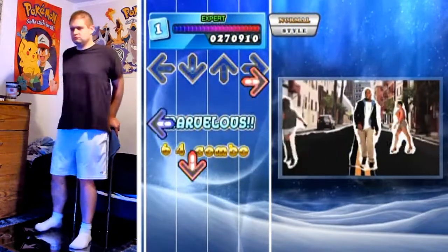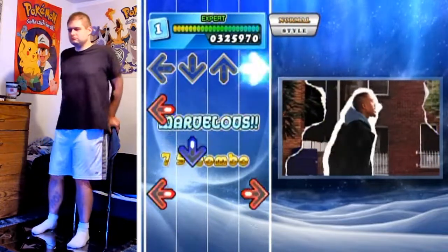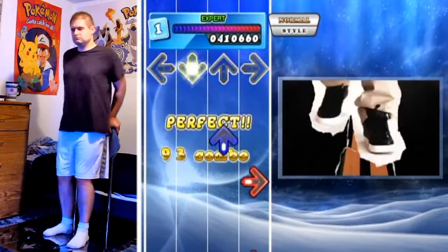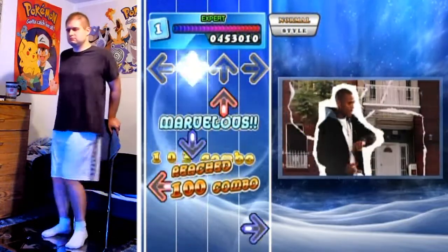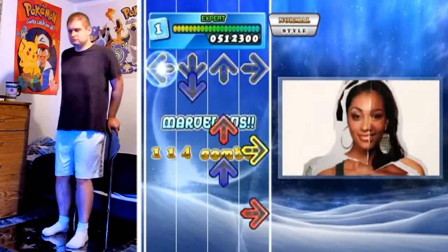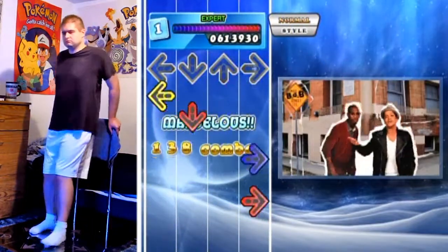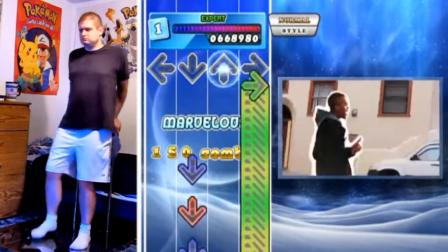The trickiest points where you might lose your rhythm are when a 16th note comes, or when there's a long enough pause between notes that it makes you forget the rhythm. You can ghost tap to feel it out a bit better. Whenever you see a 16th note, just add it right in between the streams you've been feeling before, and you should be able to get those all perfect.